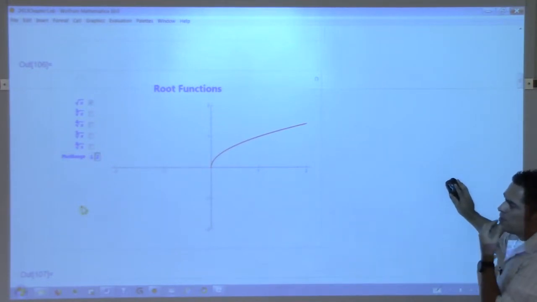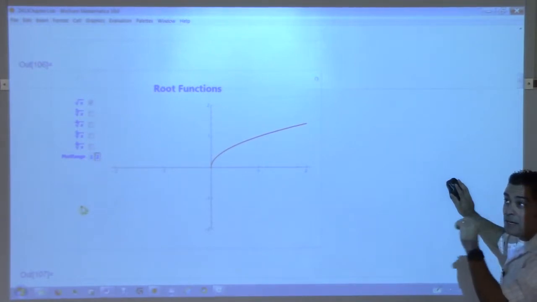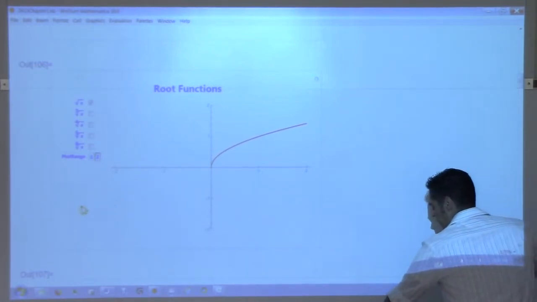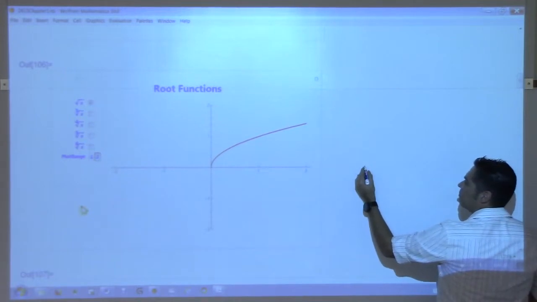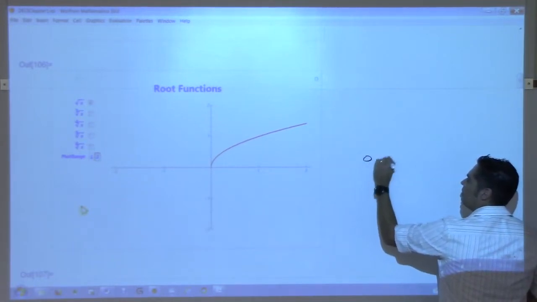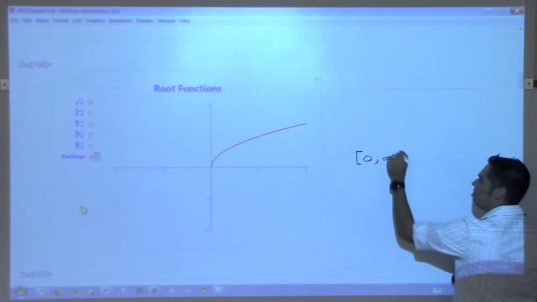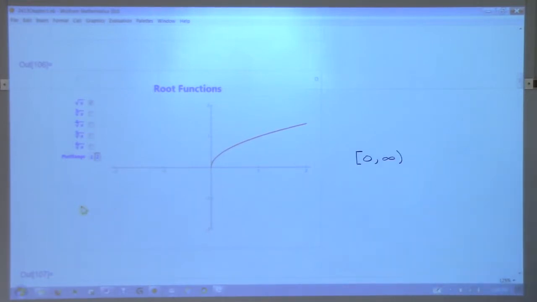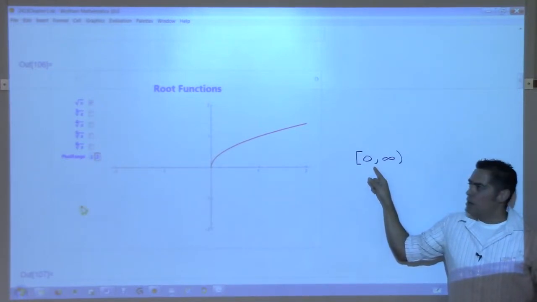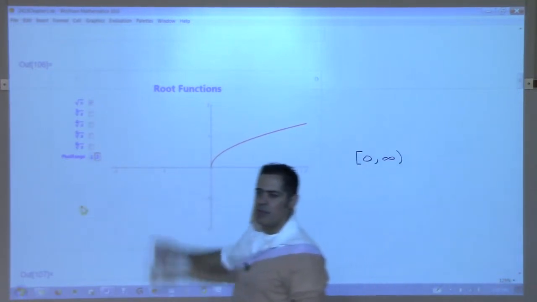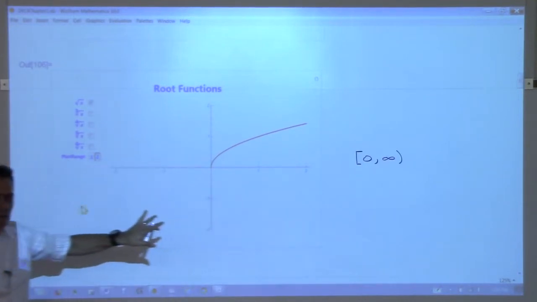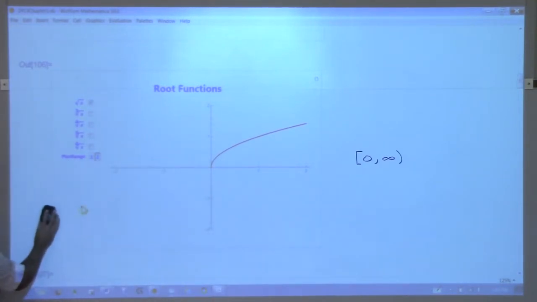So the domain of this would be what? What would be the domain of the root function? If I were to write it in interval notation, how would I write the domain of that? 0 to infinity. Okay, how about with your parentheses? How would that go? Closed on the 0 and then open on the parenthesis always. So that would be the domain of the square root function. You are allowed to plug 0 in, right? So when I do cube root next, is it going to have the same domain restrictions? Yes. The cube root?